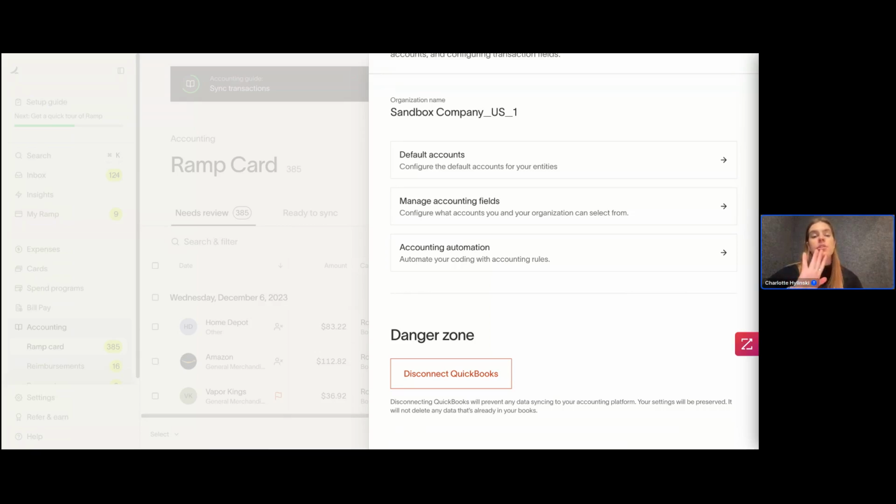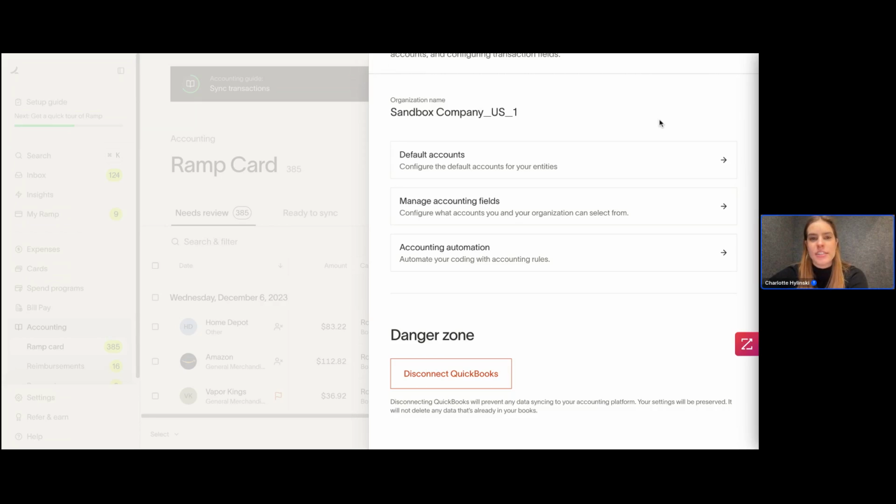You'll always be able to pull your transaction and sync history because that's history. It exists that way. But these rules, they will not be saved if you disconnect. So if you're switching ERPs, that's pretty much the only reason to disconnect. Otherwise, don't hit disconnect, because all the work that you've done to set up your accounting page will vanish. And if you're switching ERPs, definitely reach out to our team to let us know as well, just so people are looped into that before you disconnect.